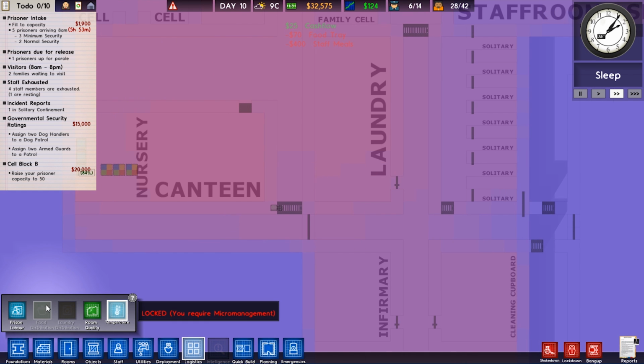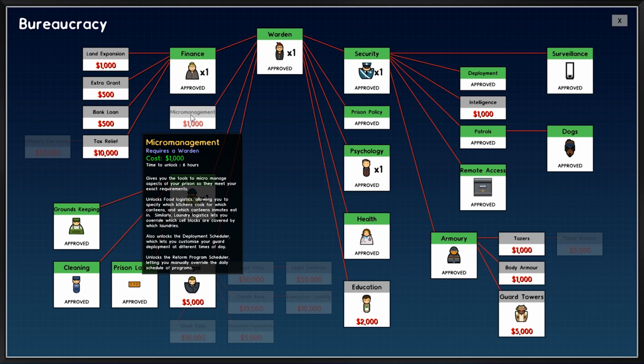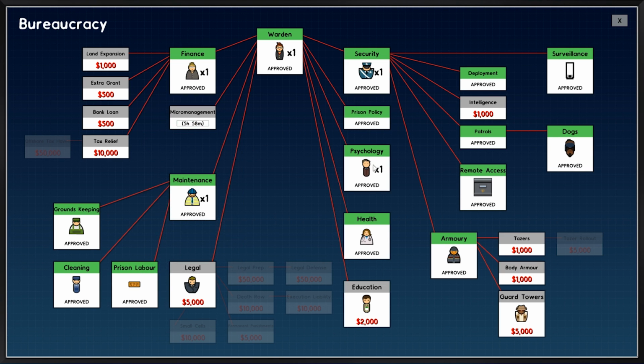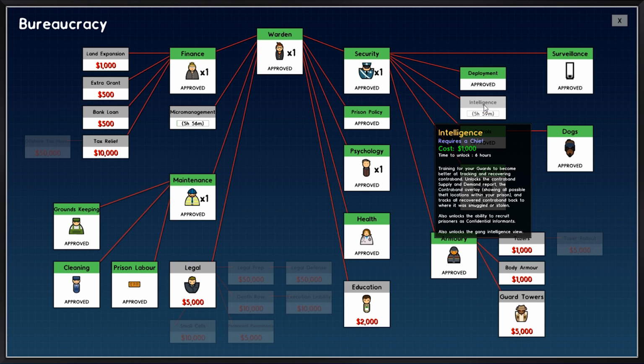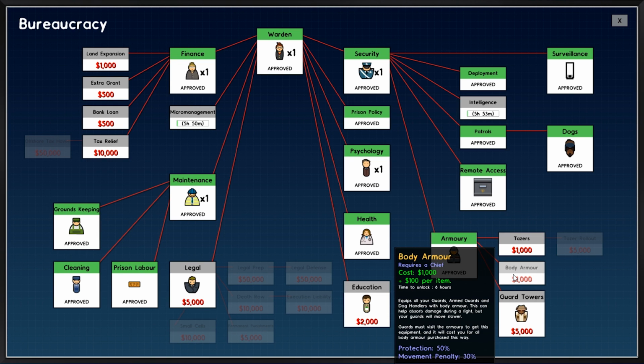Food distribution. We need micromanagement. Why aren't we working on micromanagement? Anyone know? $1,000? All right, Warden, you can get on that. We're going to get on intelligence with the chief as well. That'll be pretty good. And the armory, we can start thinking about body armor, would be really good, actually.